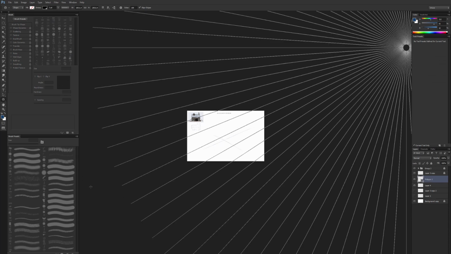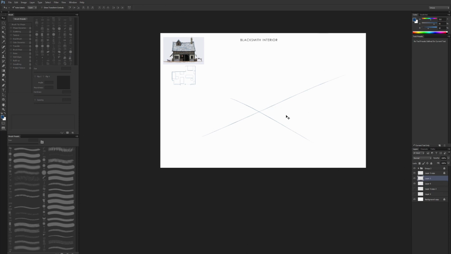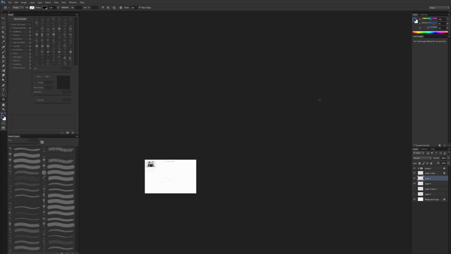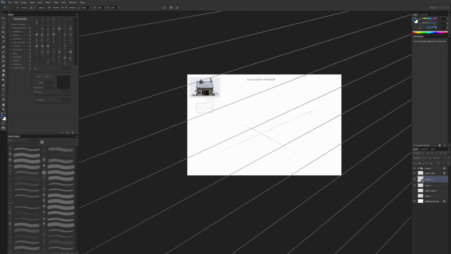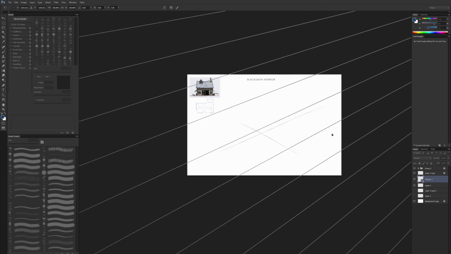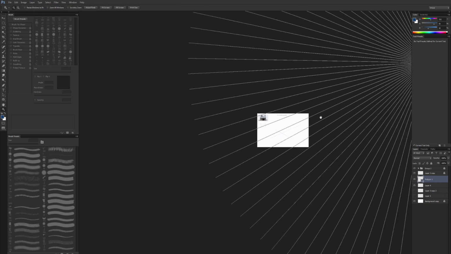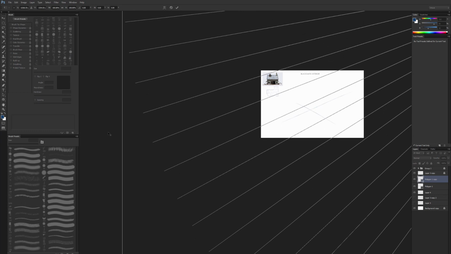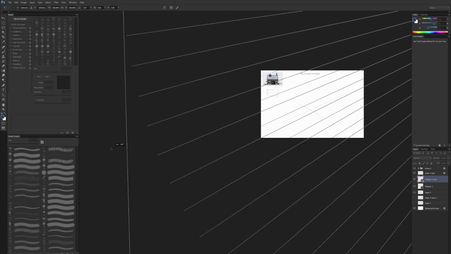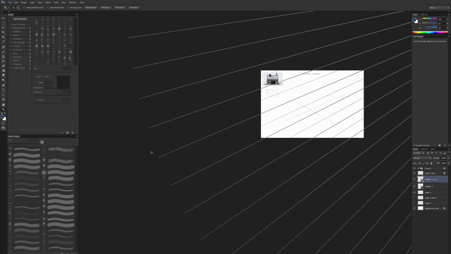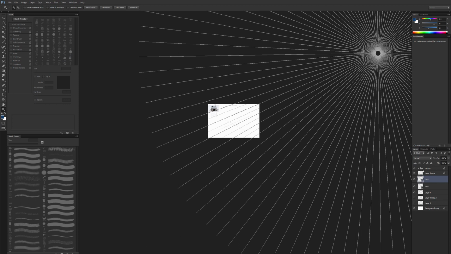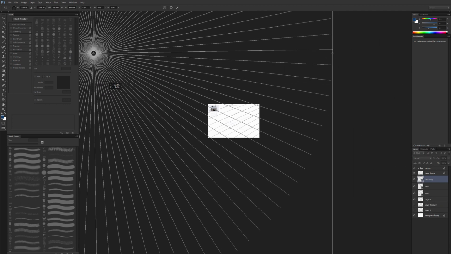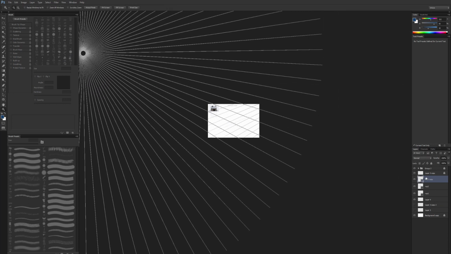So here I've taken the hexagon tool. You can look at the settings at the top, which, of course, have disappeared now, but it was at 99 on a star, or 100 in a star for the scale. And then zooming really far out, keeping this on a shape layer, I can zoom out really far and move it around to whatever perspective grid I want to have. And the benefit of having this on a shape layer and zoomed out so far is it keeps the path, meaning I can duplicate it and rotate it to create more lines. And I can duplicate it and hold shift and drag it to the other side, keeping the same horizon line, which is obviously very important.